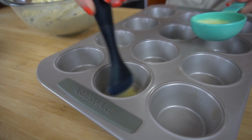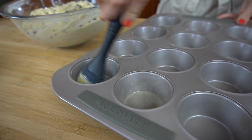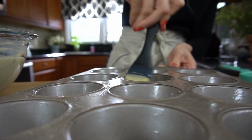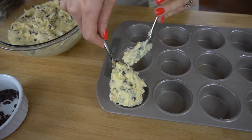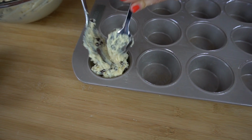Now I'm gonna go ahead and grease these with butter. A lot of people will say you can use cooking spray, but if you know any good bakers, you know that they always use melted butter instead of any other non-stick spray because it works the absolute best. I'm just using a regular cupcake pan. The majority of people don't have muffin pans, so just go ahead and use a cupcake pan.